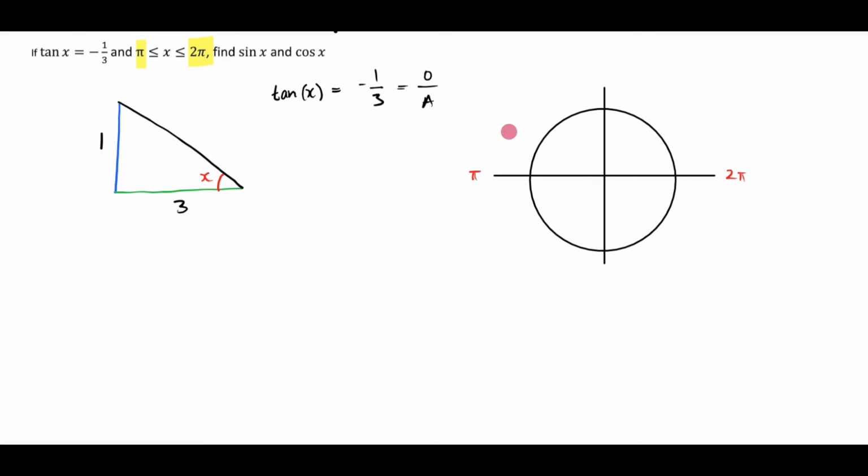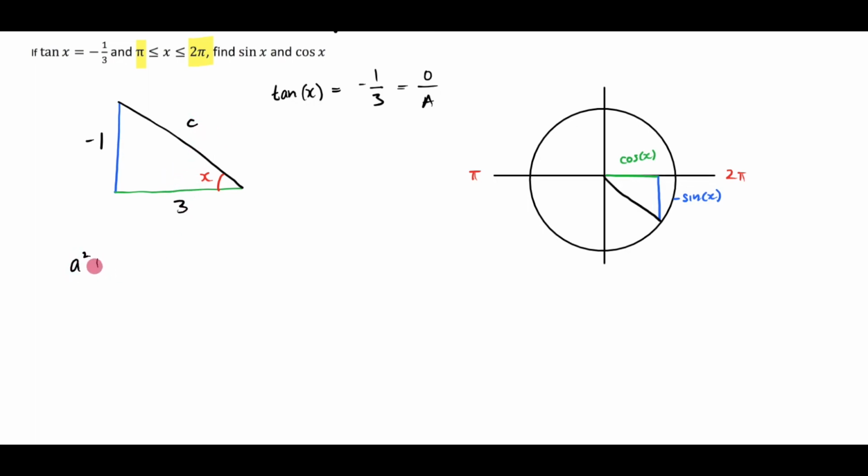So if I was to come now and draw in my cos of x, and then draw in my sine of x, what can you immediately tell me about my sine of x? It's going to be negative. So that means I'm going to come here and make this -1. That's the hardest bit of doing these types of questions. If you can do that, you're golden. All right, so now we have to figure out what c is going to be.